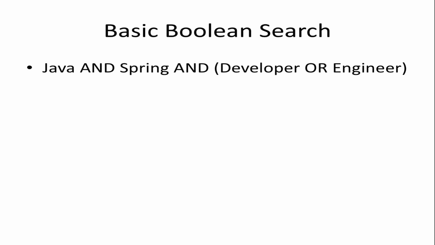This way you will get resumes that have Java and Spring in them, and developer or engineer as a title. Definitely you have to go through and review the resume, searching for keywords like Java, Spring, Spring Boot, microservices, databases. But this way your search will be broad and you will get a good number of results when you are searching for candidates on job boards.